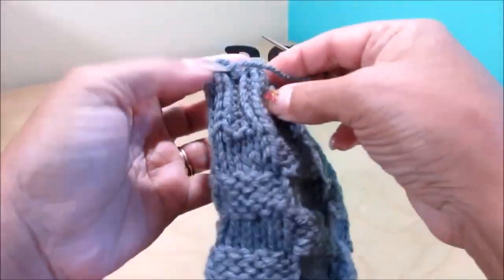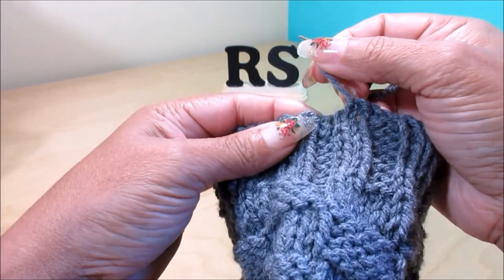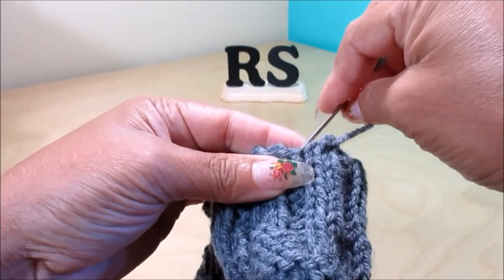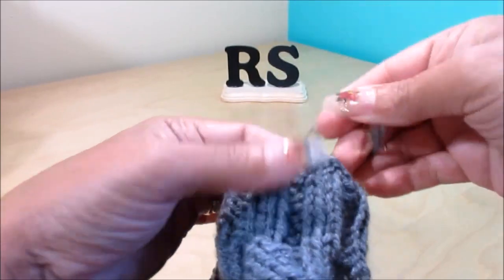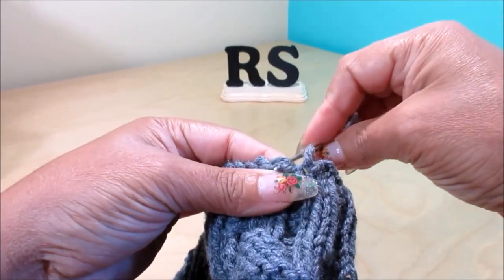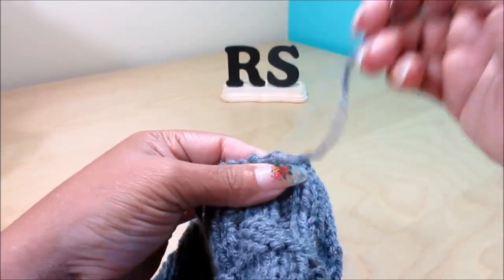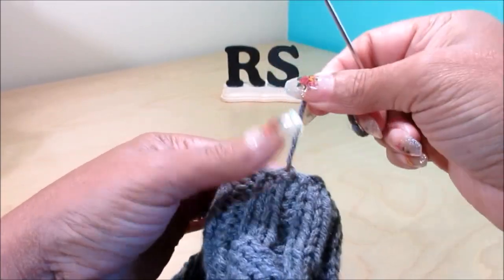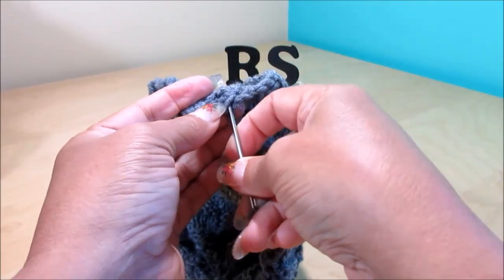Now in here, you're going to even the border. It's a little uneven here. So you're going to even this up in here. It's not that much, but until you even it up in here. Okay. Now it's nice and even. And you will bring it to the inside and loose that tail.